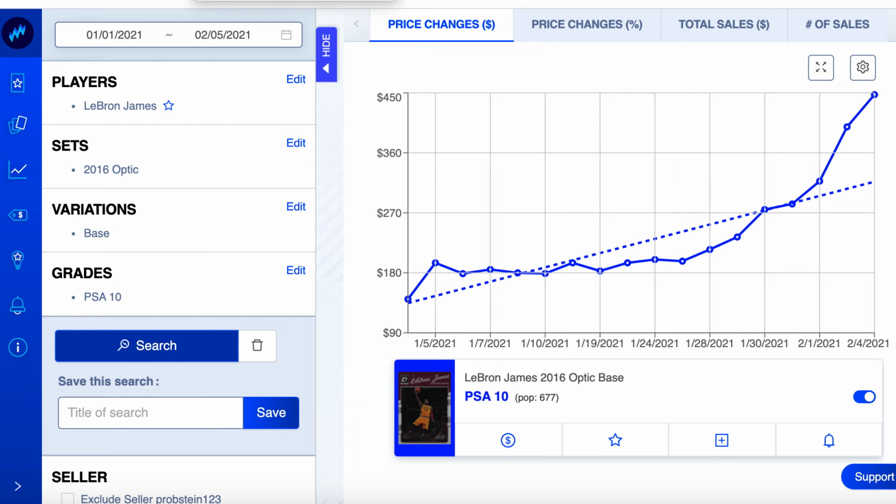Because LeBron James stuff has been going up. And that's typically what happens, his biggest card will go up first. So typically I'd say his Topps Chrome rookie leads the way for his cards. Unless, of course, he has some big monster sale, like when he had that $1.8 million sale of one of his rookie cards. I think it was only out of 25. It's escaping my head right now. It was either Flawless or Impeccable or Exquisite or something like that.